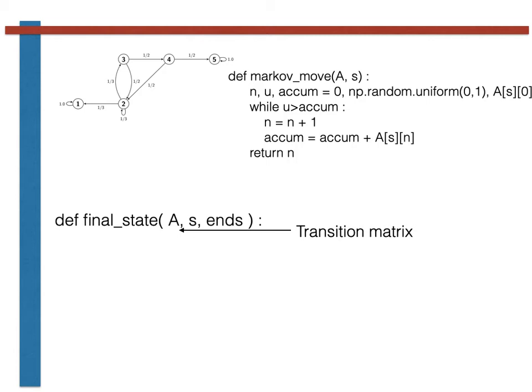The second argument, S, is the state that you are going to start out from. Ideally, this would be one of the three transient states. You could pass S equals 0 or S equals 4 here.